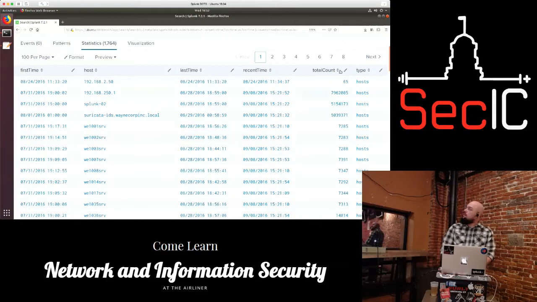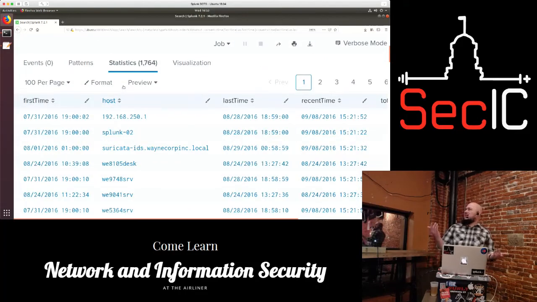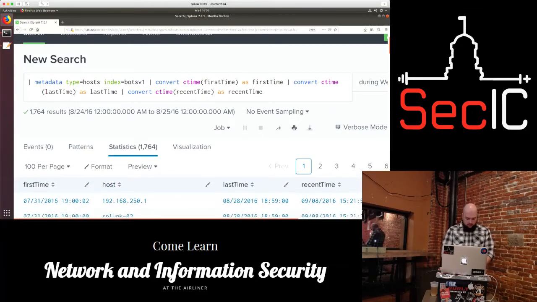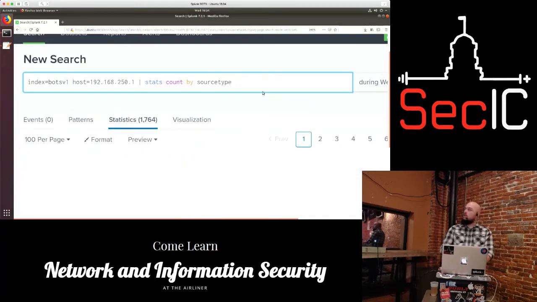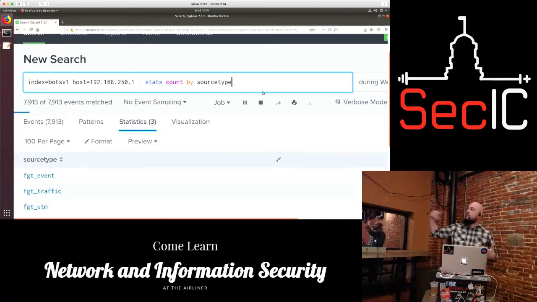But one of the things I did, and every time you make a table in Splunk, you can kind of interact with it directly. So go ahead and sort by total count. First one that comes up is 192.168.250.1. I was kind of like, that one's got a lot of count. I kind of wonder what that is. So I went ahead, threw a search, and I figure, how do I figure out what that is? I look for that host and look for source types that are associated. But again, because this is a normal search, you can see it's kind of cranking through that data.